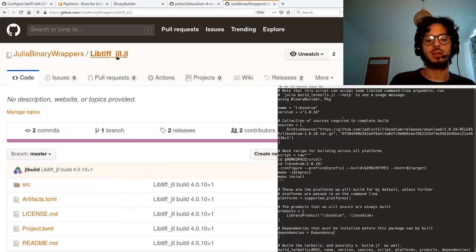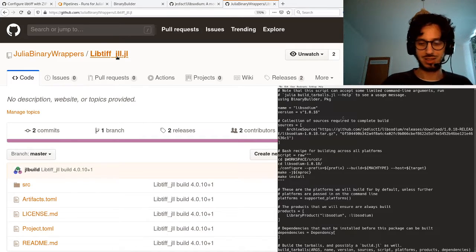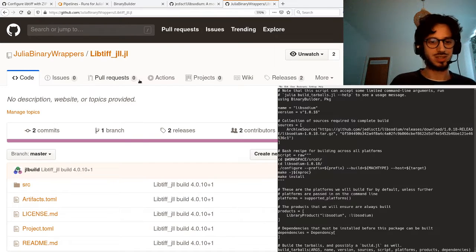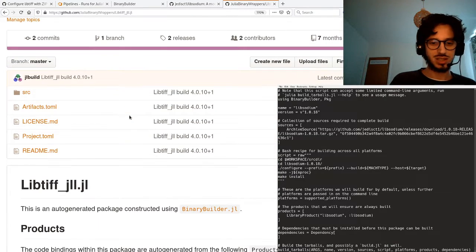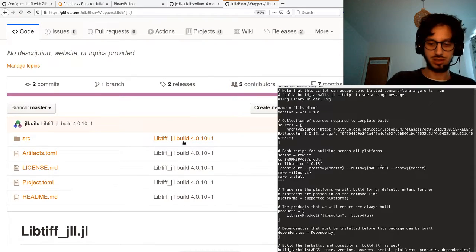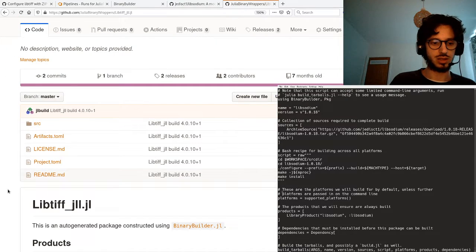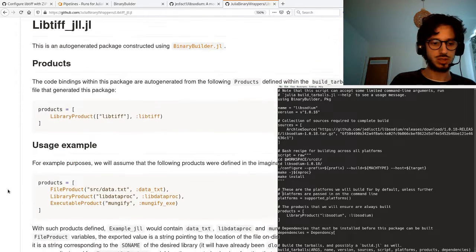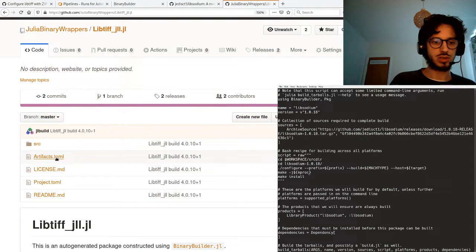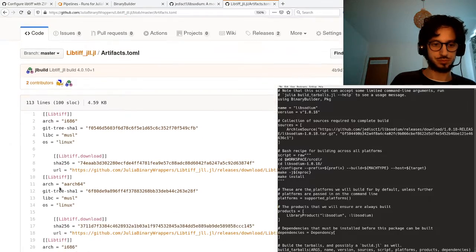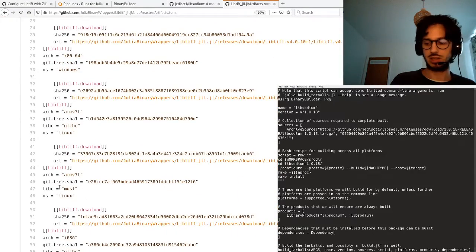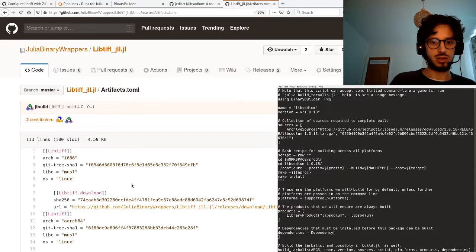It's called JLL, a joke on DLL on Windows. It's the Julia dynamic library, kind of. But this is nothing else than a regular Julia library, which has an Artifacts.toml file, which will download the built library for each operating system. So in this case, we have the specification of the architecture, the C library, and the operating system.